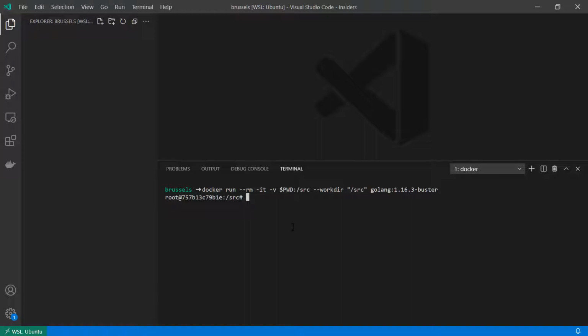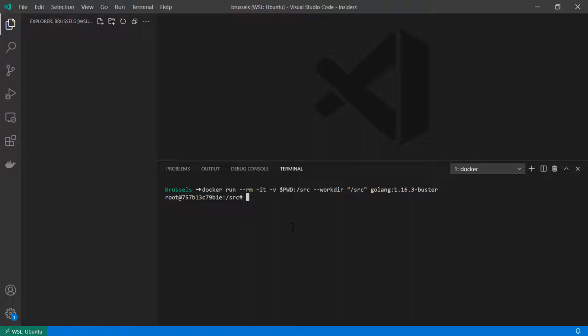And the --workdir argument makes the running container begin with the specified folder, and in our case it's the src folder at the root. So it ran, and now we are seeing the terminal session running inside of the container on our host machine.